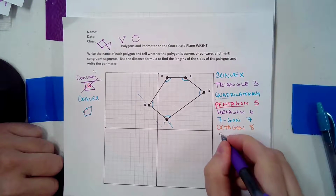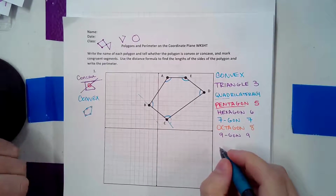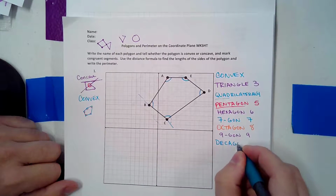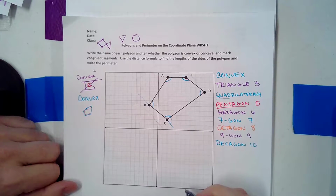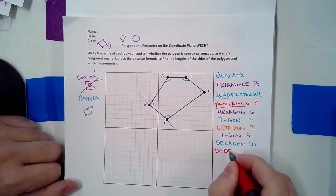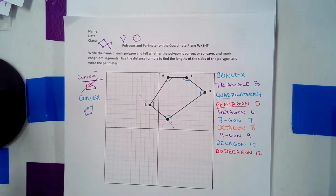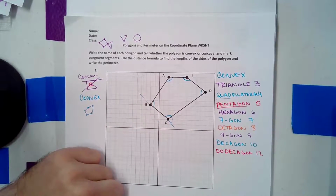9gon is 9gon because it's fun to say 9gon. Next is 10 sides, but we have a name for that. It's called a decagon, and that makes sense because December is the 10th month of the year, and a decagon has 10 sides. 11, 11gon. 12 is a dodecagon because do means 2, and dec again, like December, means 10. So 2 plus 10 is 12. Those are the big ones, okay? I don't need 7gon, I don't need 9gon, I need all the rest understood. So if I say, imagine a dodecagon, you're thinking of a 12-sided figure, right? That's what I need you to be able to do.